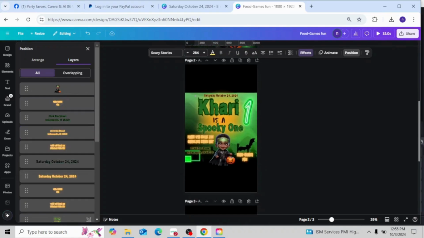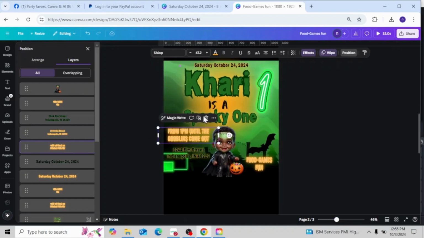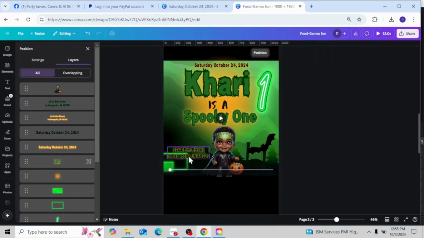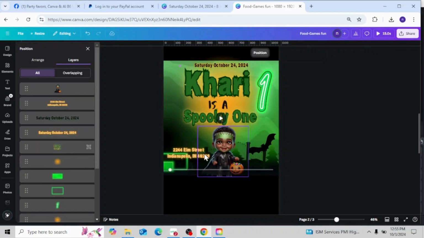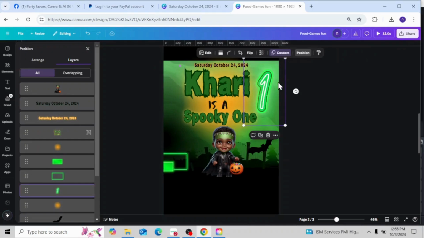Now I'm going down to the second page. Now I'm just gonna put the date. All I want on this page is the date. Again, you can go in and delete everything that you don't want on this page, and you don't have to retype anything unless you want to, because all of your information should be on the original invitation, the place, the time, everything.